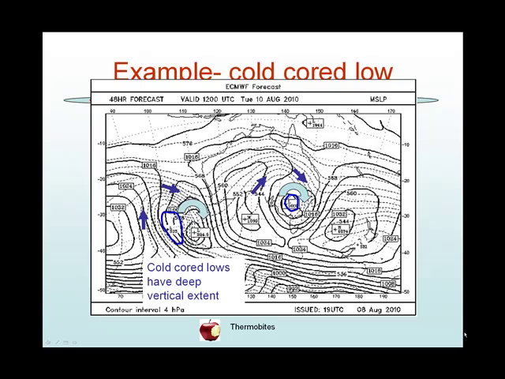We can also see that with the low pressure system in the Southern Ocean there. There's a low of 994.5 hectopascals with associated cyclonic winds, and then the thickness trough tilts towards the west with height, again with the associated cyclonic winds. So cold cored lows have deep vertical extent, and their slope with height depends upon the distribution of the cold air.